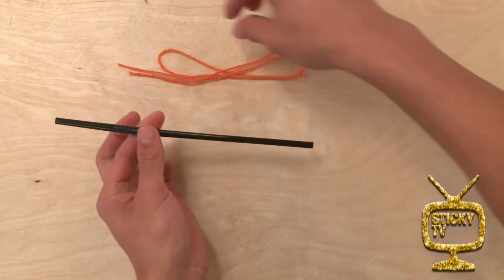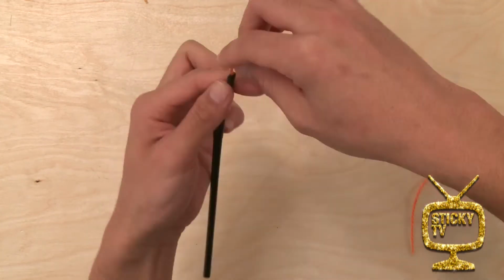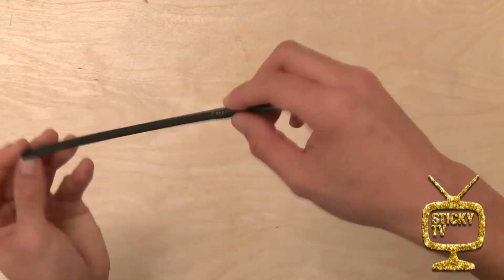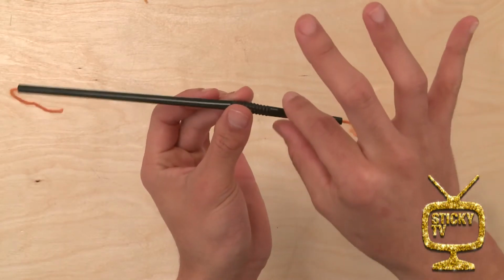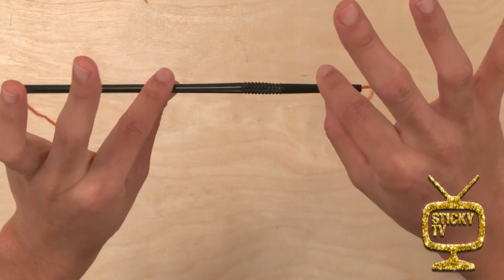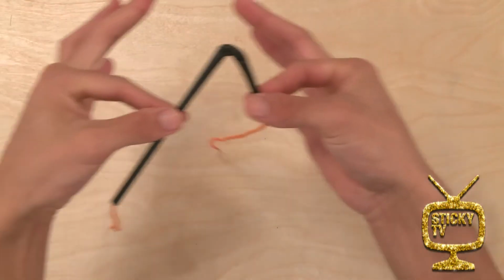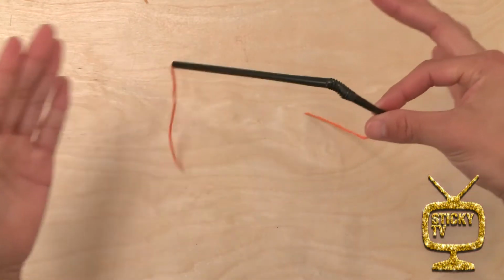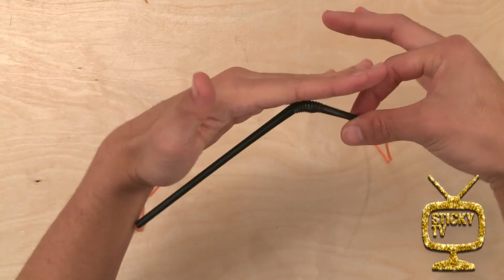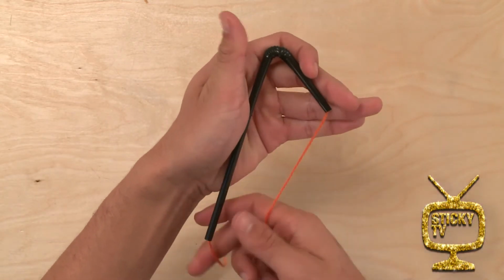Now, grab your string and thread it through. Pull it back and forth, just like so, and then bend the straw, kapow, and then show it off to the audience, just like so. Then, what you need to do is quickly cover up the straw towards the audience facing that way, and then give it a quick pull, like so.